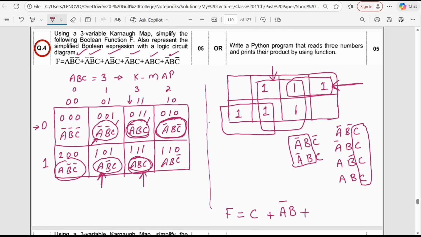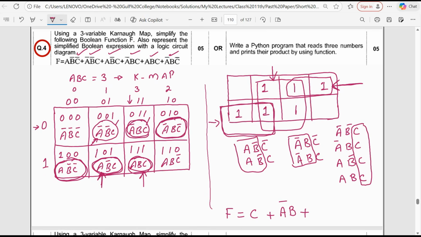Now you are taking this group. This one and this one. Now you will see that which one is common. A, B prime, C prime, A, B prime, and C. Here you will see that you have A, B prime is common.